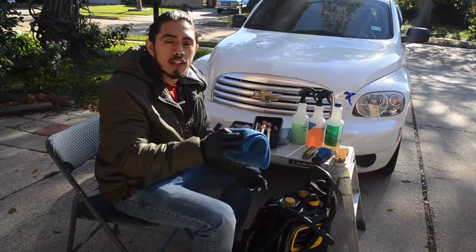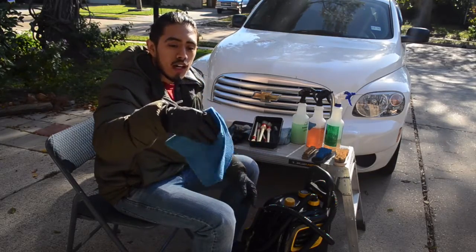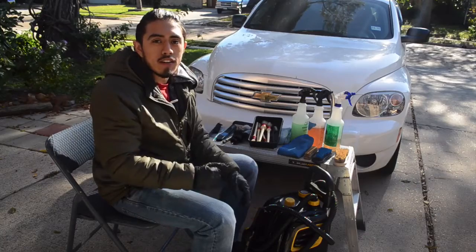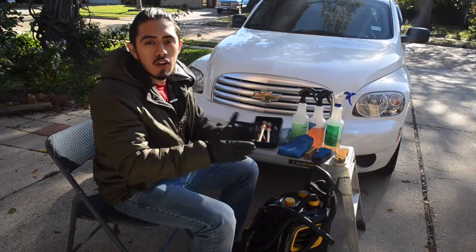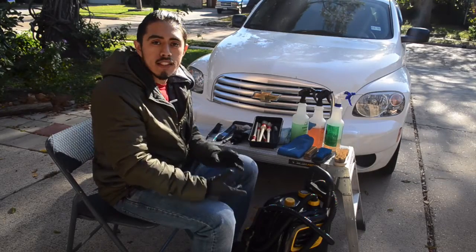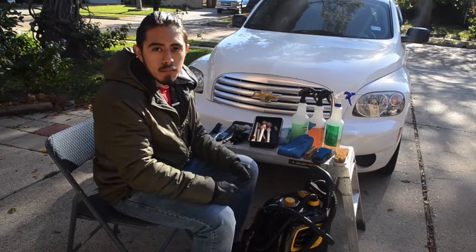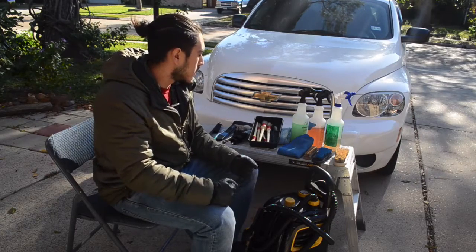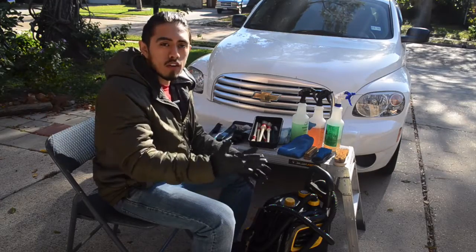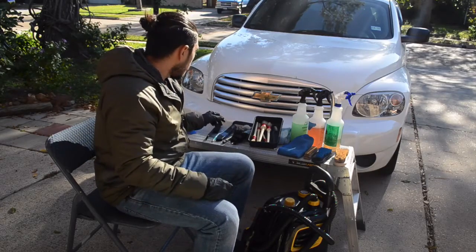Mirrors and glass are a bit tricky to clean, so I would recommend getting a specific glass and mirror towel as it makes life a tad bit easier. I don't have my microfiber towels shown here since they're pretty dirty right now. You can go to AutoZone or your local auto parts store and buy a bulk pack of interior towels — they're lower quality, but your towels are going to get completely trashed on the first go if the interior is bad. So spending a modest amount on 20 bulk towels makes sense.